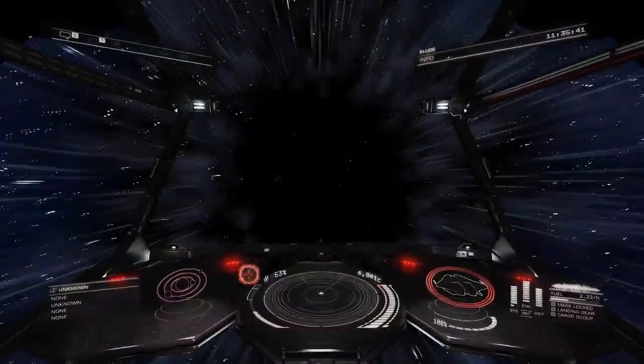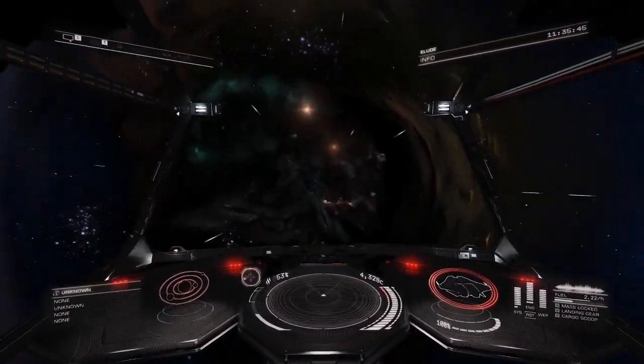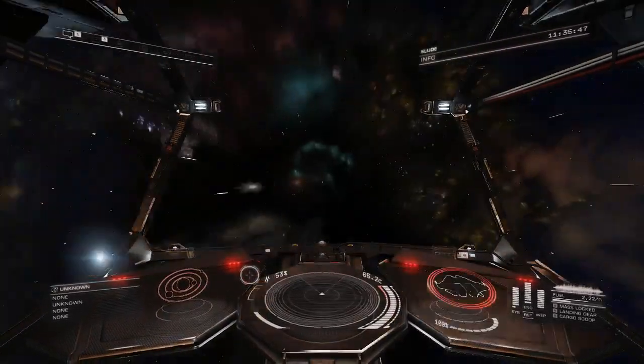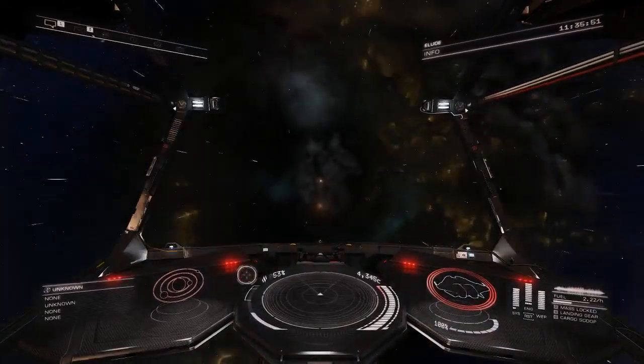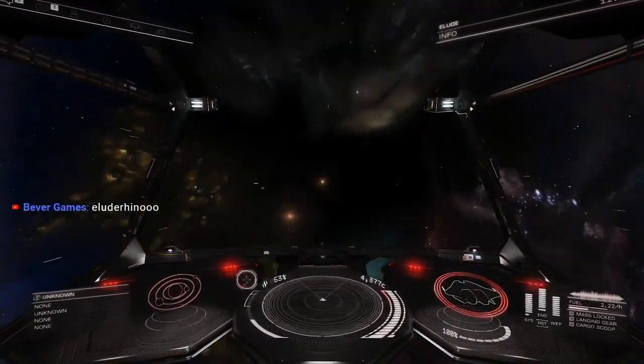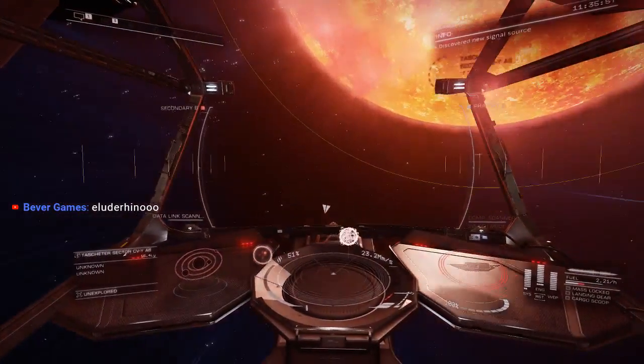Like, get another thruster, I don't know. You just get more things pinned to 5, and the life support guy is the only way to get life support number 5.